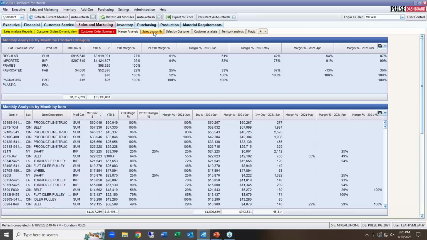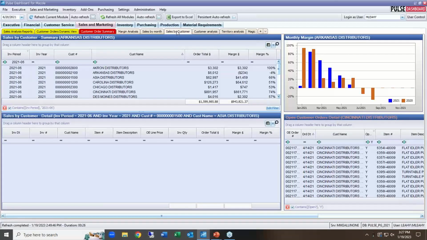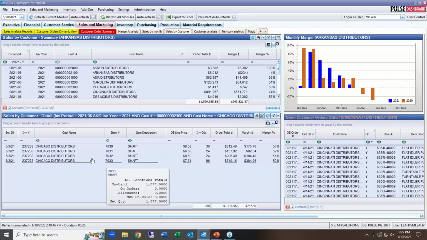Okay, so now we're going to look at another report that I developed here, which is sales by month. So again, I've taken sales by item, pretty much repetitive of what we've looked at. Okay, here's a report that might be of interest. There's one person in the audience here who has seen this report already. And what we're doing here is, let's just focus on this top part here.